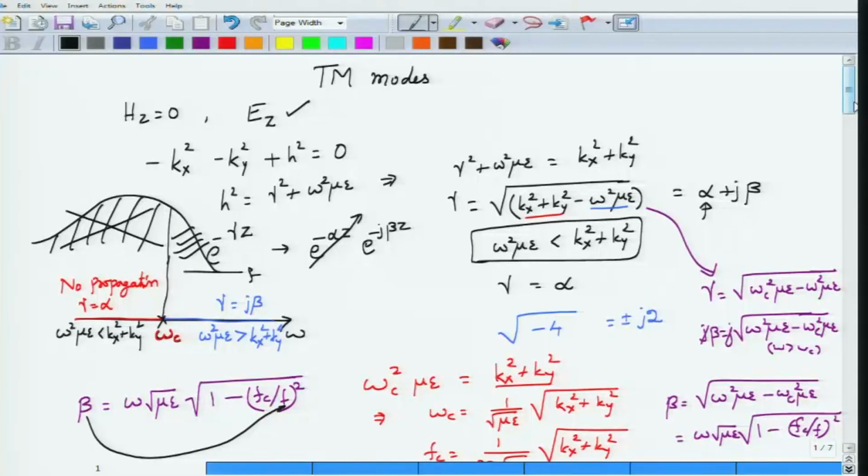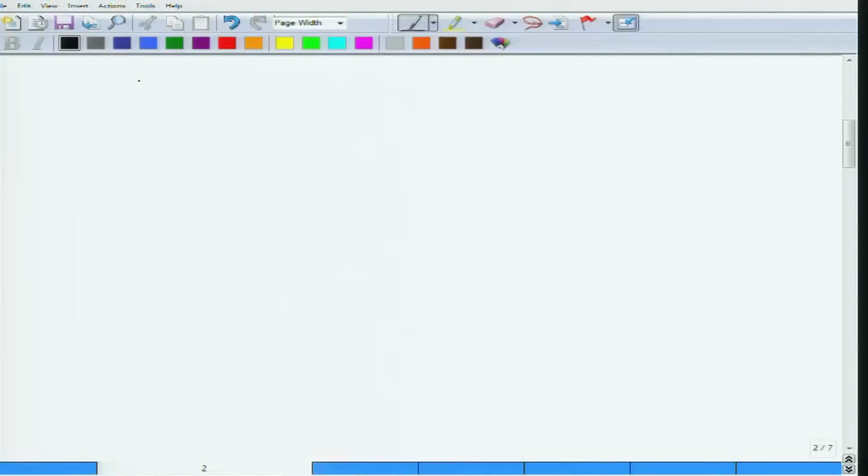Now let's get back to finding the expression for the electric and magnetic fields. We have seen that for X of x, we had two equations, right? X double prime of x is equal to minus kx square times X. So let us solve this. The other one will easily follow from this. Let's go back to the differential notation. So this is d square X by dx square, which is equal to minus kx square into X.